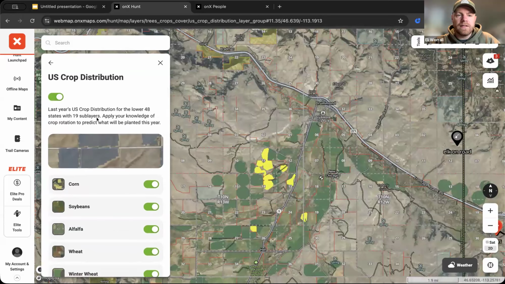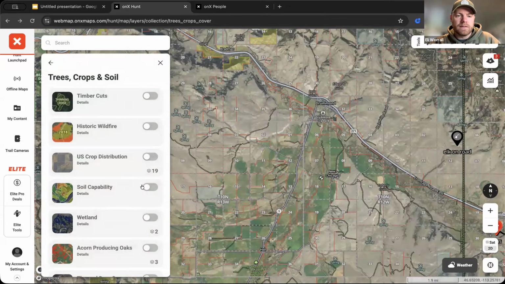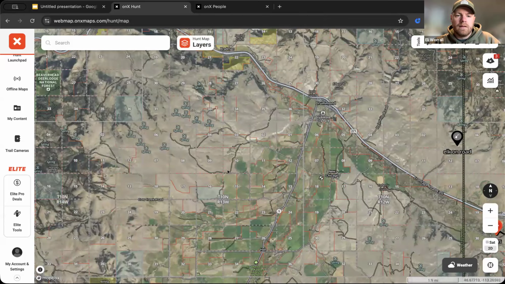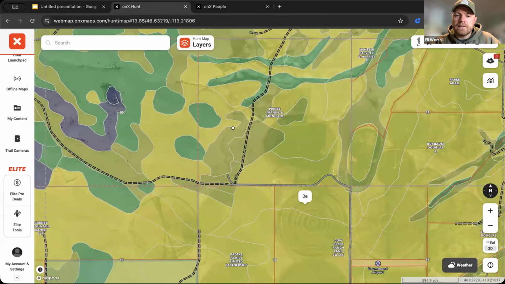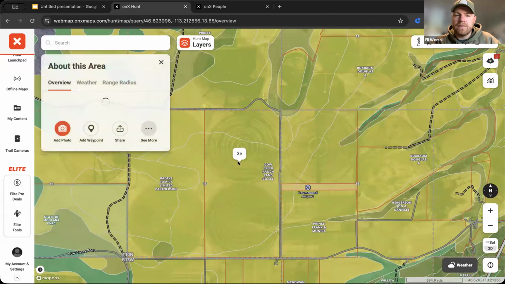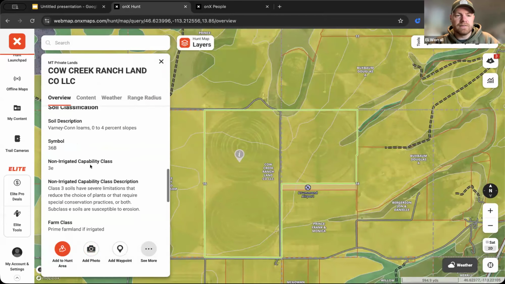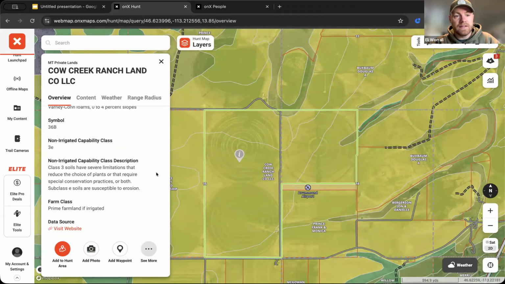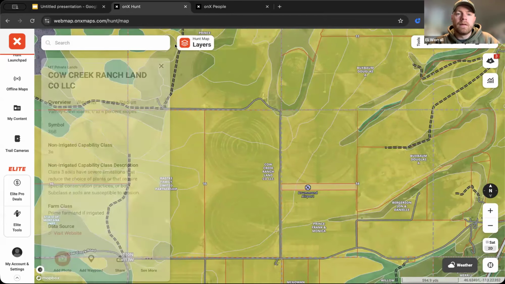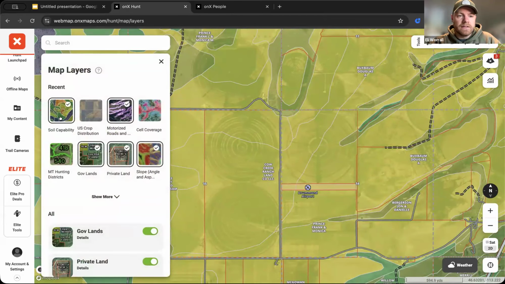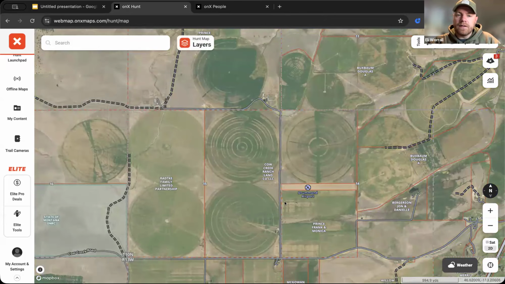This is all from the year previous, so you do need to have a little bit of knowledge ahead of time, but it is going to give you that data, as well as our soil capability, which is going to show up at certain zoom levels. And when you click on it and scroll down, it'll tell you what the soil classification is and what the irrigation capability is. Just a few extra layers that you can turn on there if you are needing that.